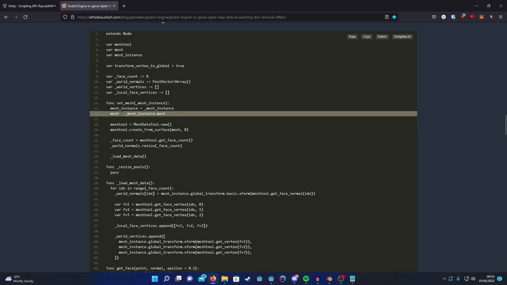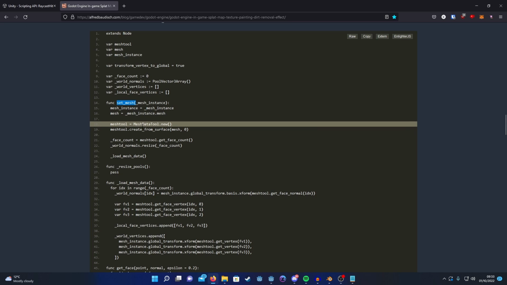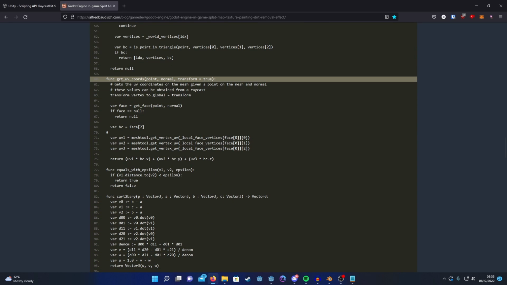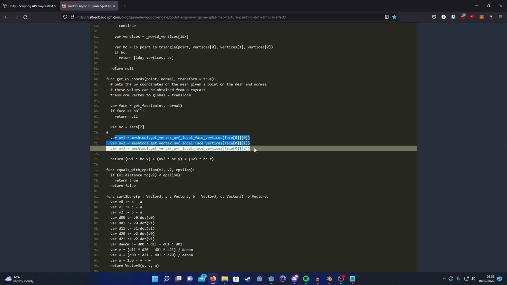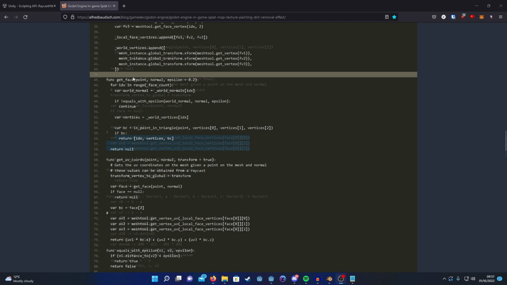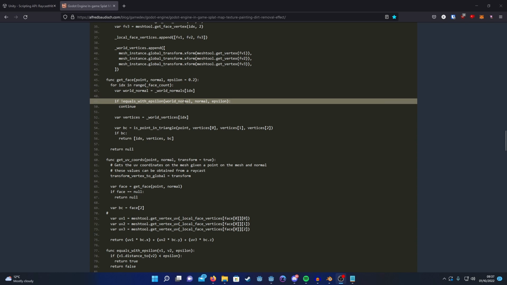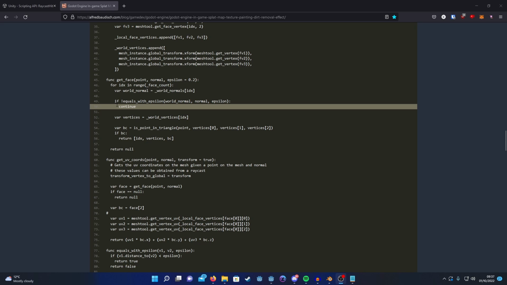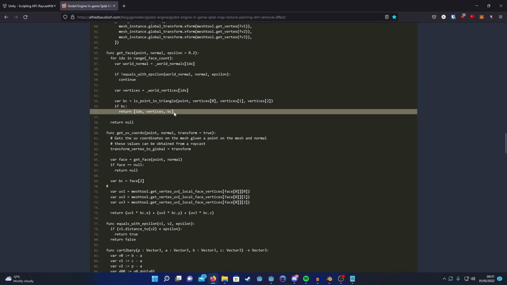This script works by you first passing in the mesh instance that you want to calculate the UV positions for using the setMesh method. You only have to do this once. Then whenever you want, you can call the getUV coordinates with a world position and a hit normal. It will then figure out what face was hit and where on the face the collision happened in UV coordinates. The getFace method works by first filtering out all the faces of the mesh based on the normal we provide, so only faces with a matching normal will be used for the next step of the calculation. It will then use the isPointInTriangle method to figure out if the point that we provided is within that face triangle. If it is, we'll then return the data that was calculated.